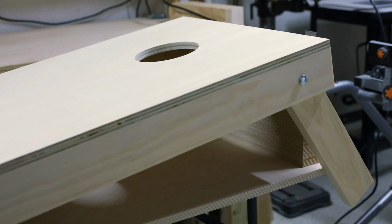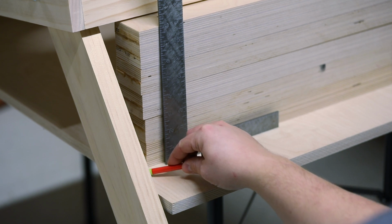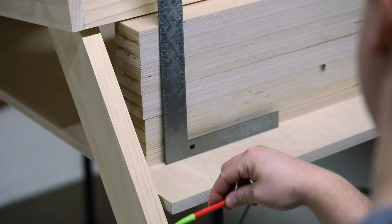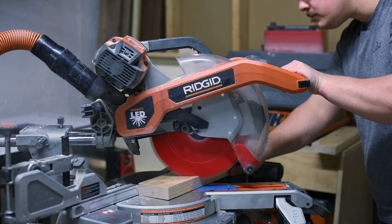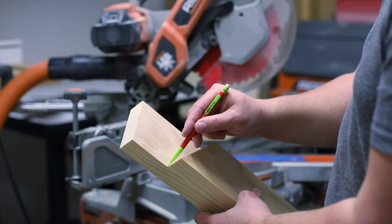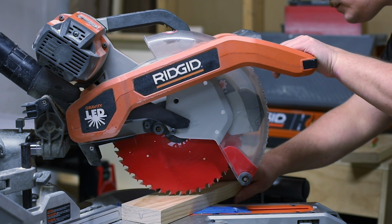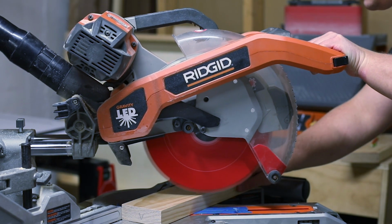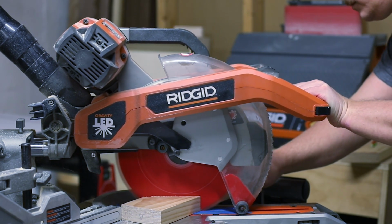Now, you're going to do this at the edge of a table or some other flat surface where you can extend the leg past the edge of the table. Then, use a pencil to mark exactly where the leg intersects with the tabletop. That is where the cut will need to be. If you are a precise builder, you really only need to do this with one of the legs, and then replicate that angle on all 4. That's what I did. If you're not so sure about your build, and you think that each of the legs might need to be a slightly different angle, you can repeat the same step for each of them.